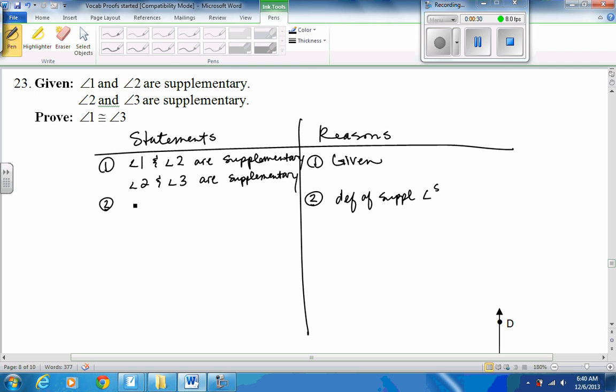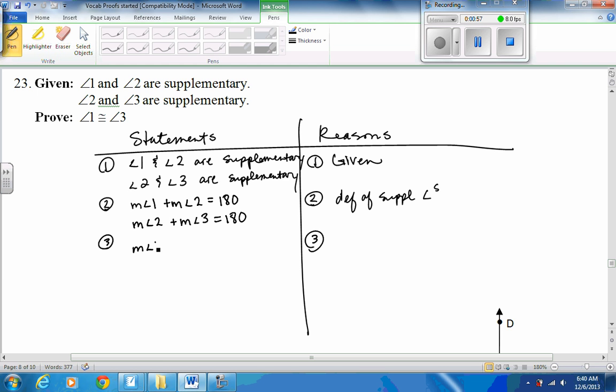But by now, I would say most of you are pretty comfortable saying, well, that means their measures add up to 180 degrees. And we actually have two sets that say that. Also, by this time, we've probably done a couple where we have the sums total to the same thing. So here they total 180. Well, then the sums are equal to each other. And what we're doing is we're replacing.